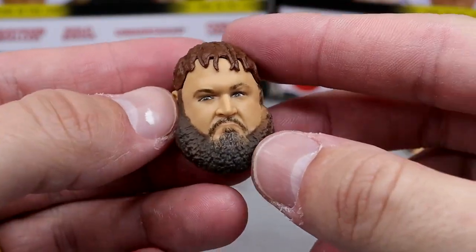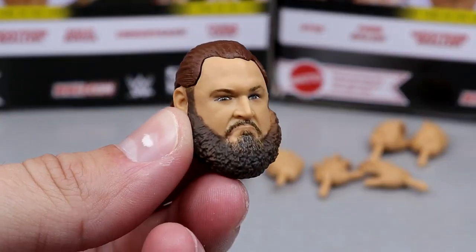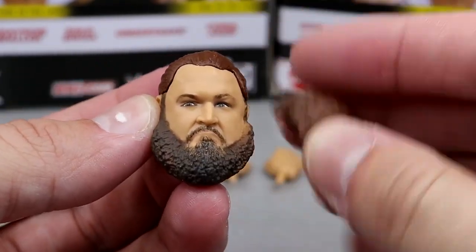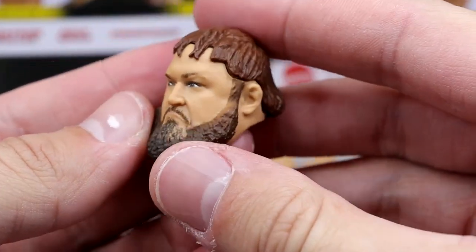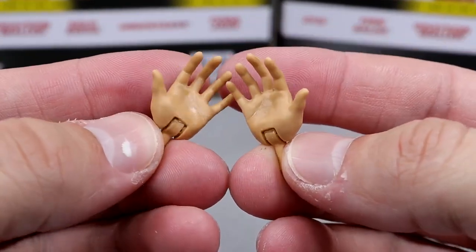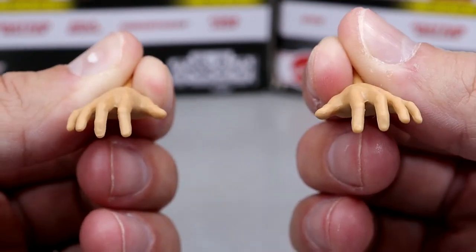You have the Otis interchangeable hair pieces. The head sculpt's pretty good — I feel like my eyes may be a little bit misprinted, but not too bad. You can remove the hair piece and put on the slick back hair piece. I'm going to go with the messy hair compared to the slick back. They did a really good job making it very seamless between the two hair pieces. I like the removable hair pieces — they don't come off easy and they're really seamless. For interchangeable hands, you get fisted hands, mic-holding slash weapon-wielding style hands, and the worm hands or bench press or prayer-clasping style hands — what I like to call the sitting-on-a-throne-like-Thanos hands.